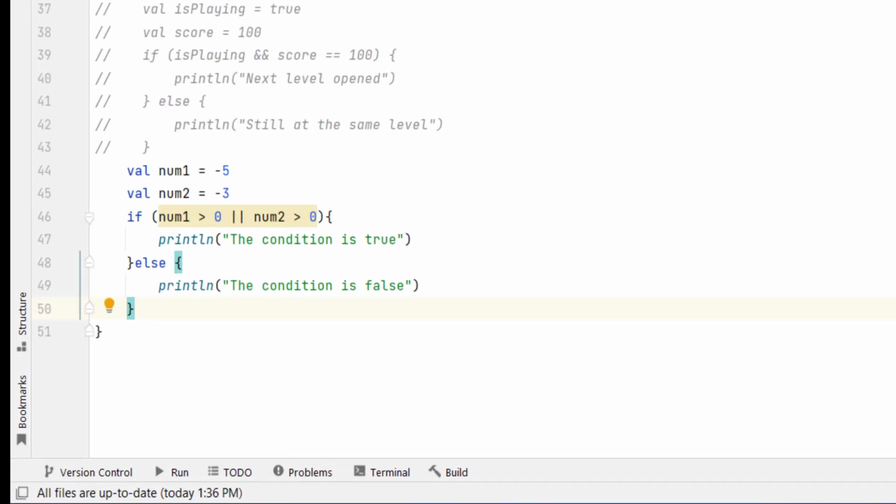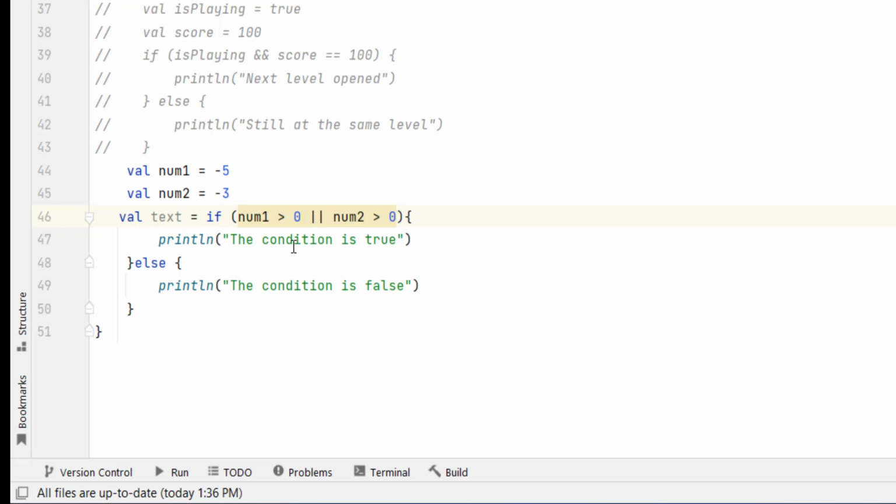Alright, now it's time to see how you can use the if then else statement as an expression. And that means that the if then else statement can return a value which can be stored in a variable. So let's see how you can do that. Actually, let's keep this code that we have here. And to use the if then else statement as an expression, we declare a variable first. So I'm going to declare a val, and let's give it a name. I'm going to call it, let's say, text. And to use the if then else statement as an expression, we put equals, and after the equals we put our if then else statement.